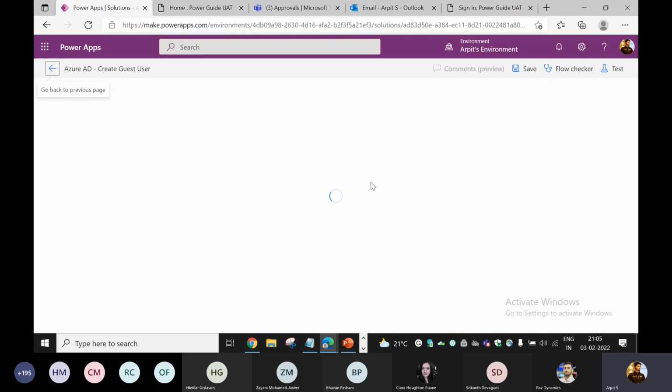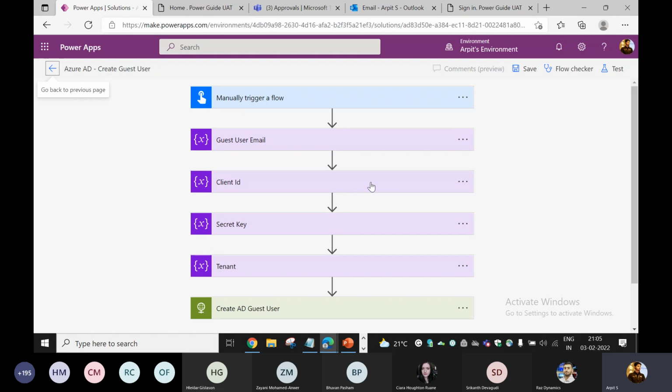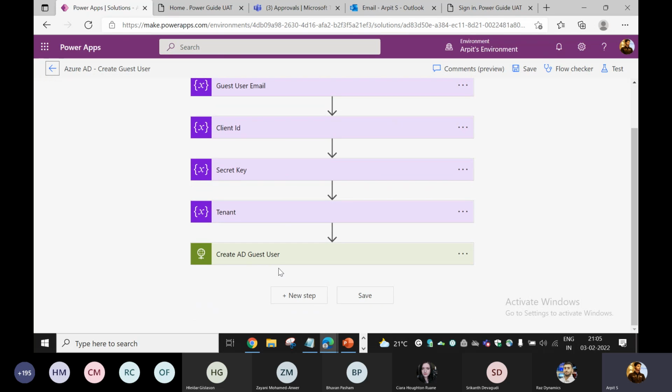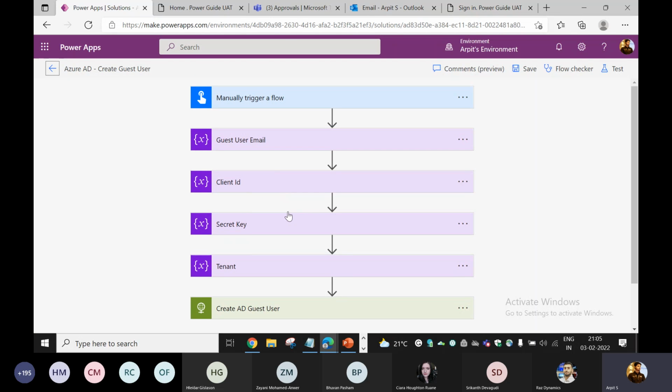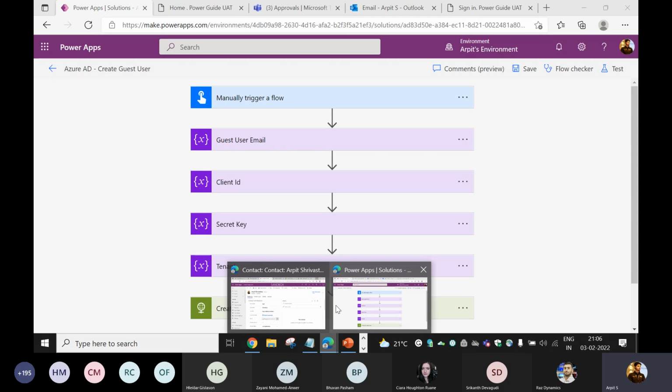So since we already have an Azure AD connector, right? In the Azure AD connector, you have the provision to create Active Directory members, not the guest user. So in order to create the guest user in the Active Directory, especially in the case of B2B or B2C process, for the Canvas app external user authentication or the portal external user authentications, you sometimes need to create B2B or B2C users. For that purpose we have to use the Graph API. All right. So in order to create the guest user in the Active Directory, if I go back to my Active Directory.